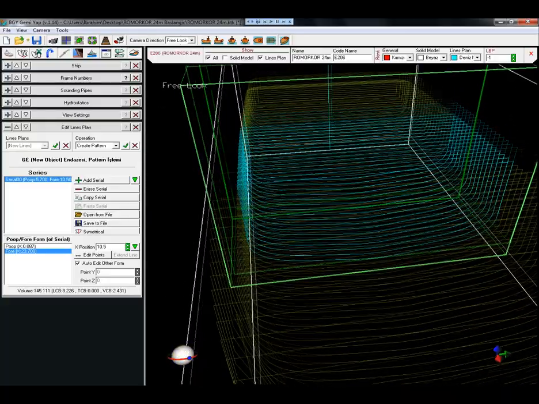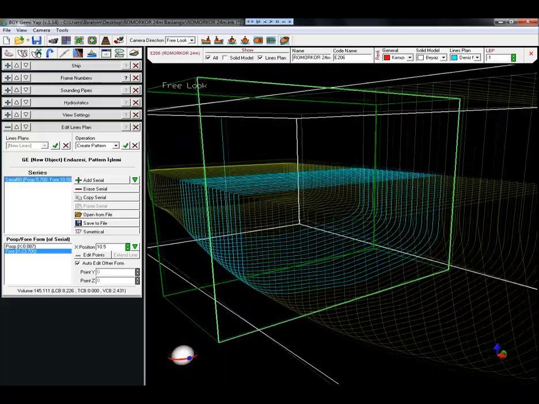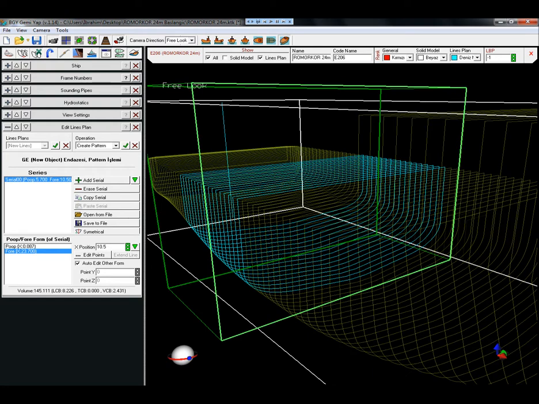In the beginning, a serial has only 8 vectors. You can add more vectors and move them around to shape your frames. I'm clicking the Edit Points button to shape this serial.